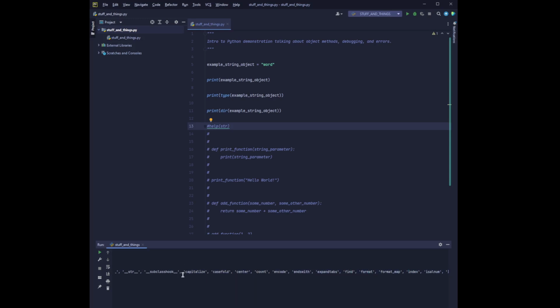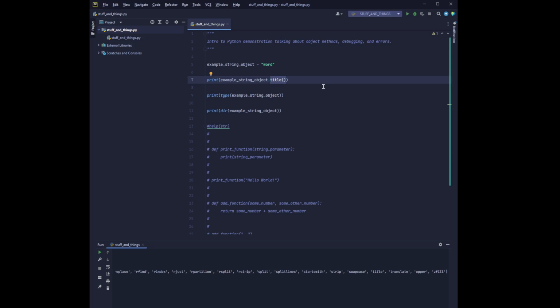What I also want you to notice is that these are case sensitive. For example, if I go to print and write the name with the wrong case, Python's yelling at me. It doesn't understand it; it's unresolved. What is this? But if I replace that, it works. If we scroll over, you might have to scroll a little bit to get there, here it is, title. It's case sensitive, so when you're calling these methods, you have to call them in their correct case.